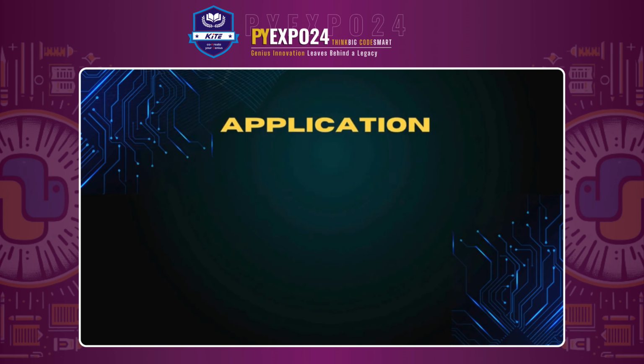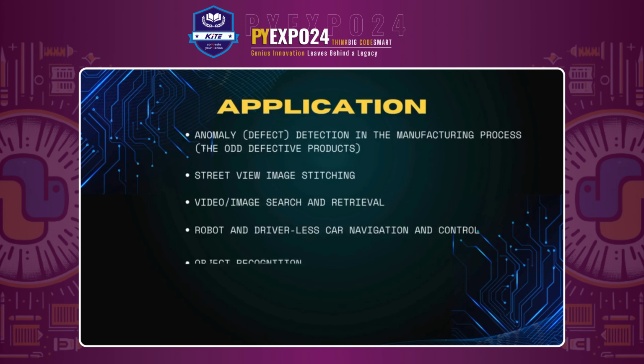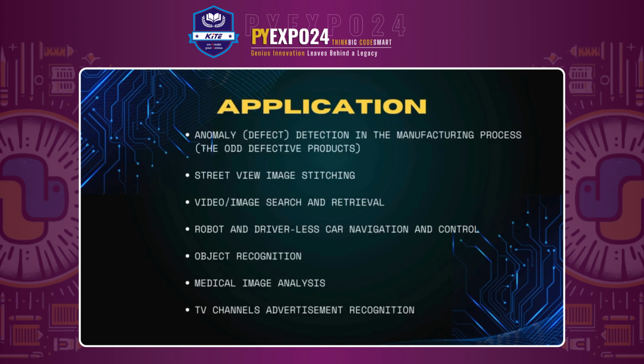The final topic of the session is applications of OpenCV. These are the major applications. They are face recognition, automated inspection and surveillance, people counting, vehicle counting on highways along with their speeds, interactive art installations, then object detection, medical image analysis, TV channel advertisement recognition, image stitching, video image search and retrieval, and robot and driverless car navigation and control.